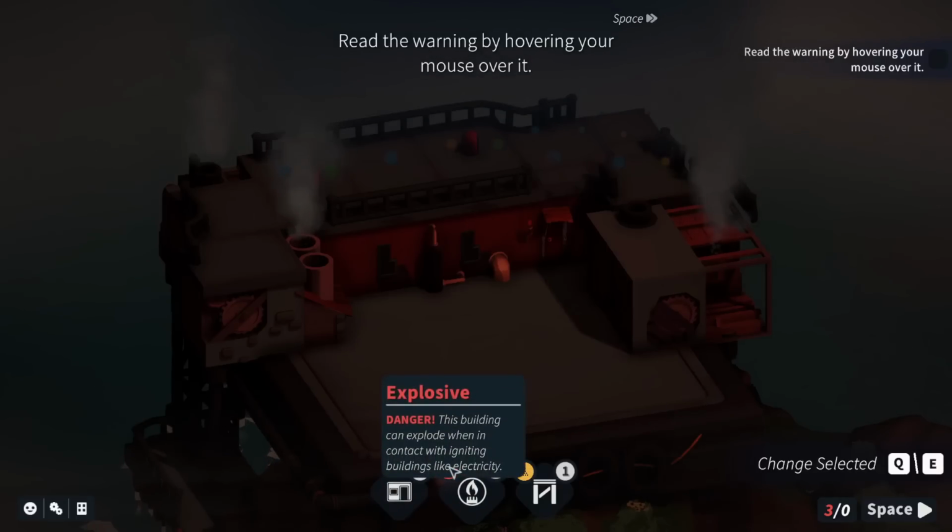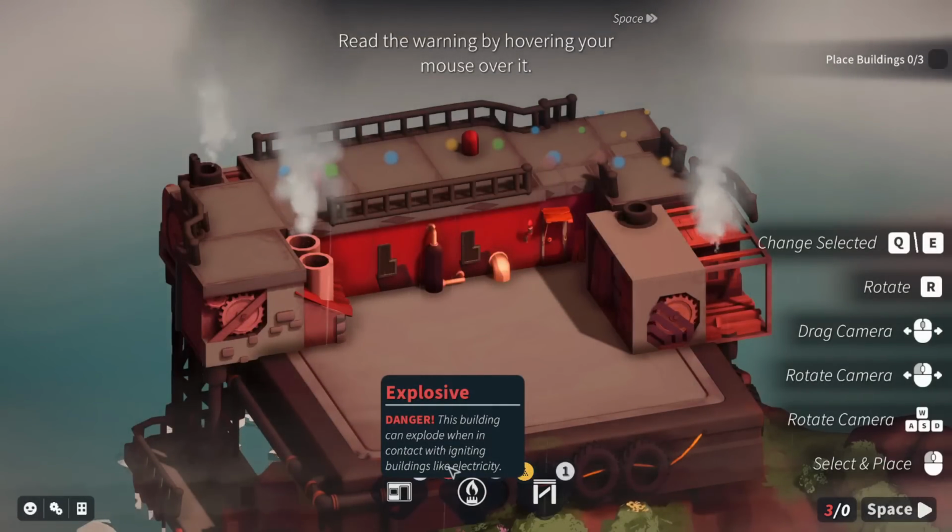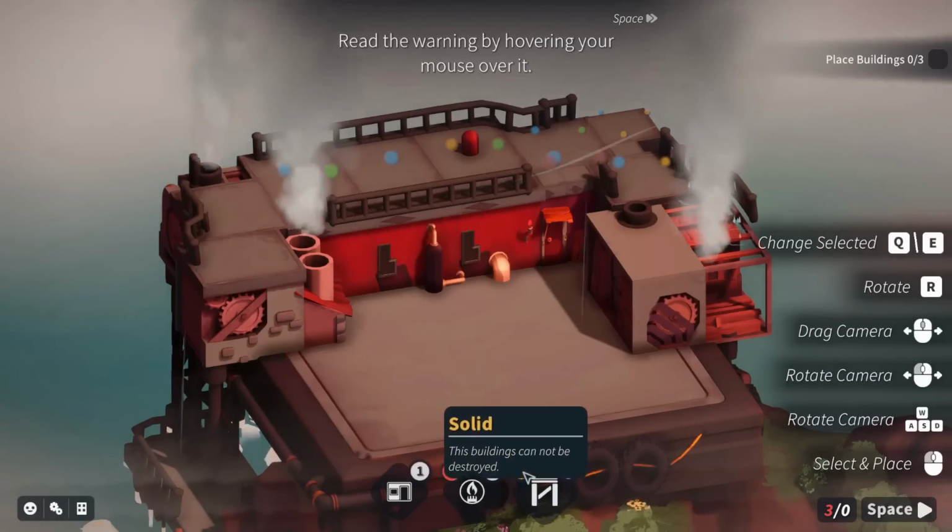Big house. It's talking about this. Explosive danger. This building can explode when in contact with igniting buildings like electricity. Solid. This building cannot be destroyed.